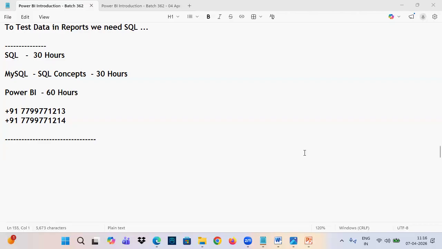Not everyone learning Power BI will get the job. Not only Power BI, the story is the same for any course. When 100 people are learning, only the people who learn thoroughly, some 20, 30 out of 100, will get the job. There is no other option. We should be among those 20, 30 people. We need to prepare in such a way.